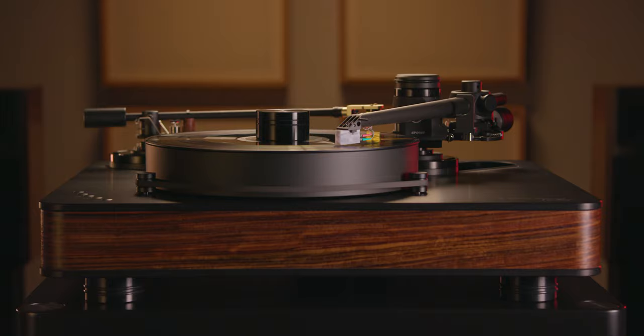All Dr. Fikert turntables are easy to set up. And remember, a Music Direct audio consultant is only a phone call away if you ever have any questions. Our team knows that excellent customer service can make all the difference when building the audio system of your dreams. So give us a call today or click on the links to learn more about Dr. Fikert turntables and to learn how you can try one risk-free in your home.